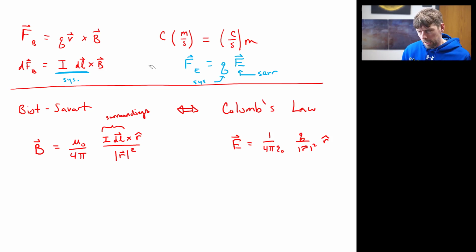Now you will notice some similarities even with Coulomb's law. In Coulomb's law, we had that 1 over 4 pi epsilon naught, or sometimes in class we used just the Coulomb constant K. Similarly, in the law of Biot-Savart, you notice that we have a 4 pi, but instead of epsilon naught, we have a mu naught. Now, epsilon naught, as you are well familiar, is the permittivity of free space.